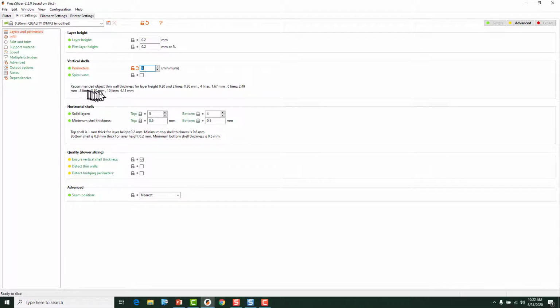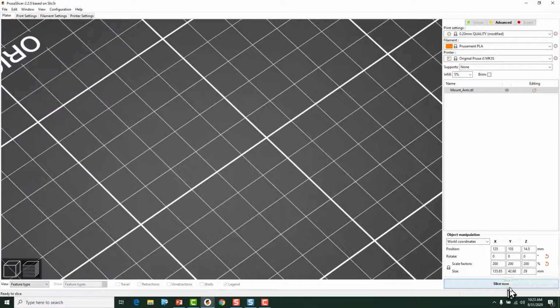And so we can see where it says, this is a recommended object thin wall thickness, but this is just a good reference for you down here, this little bit right here. A lot of times for structural parts, I will go 3 perimeters about minimum, and a lot of times I will step that up into the 5 perimeter realm if I really want it to be pretty strong. And we can go back and we can slice that.